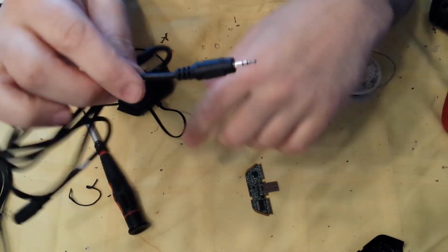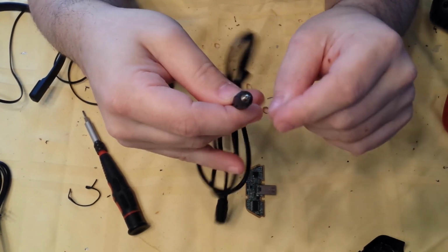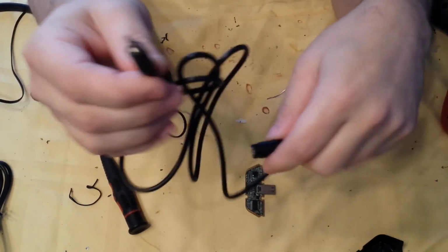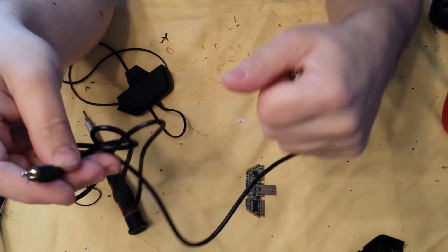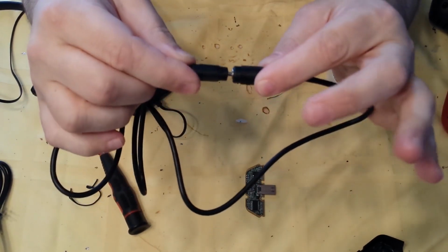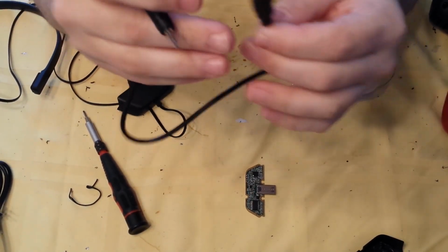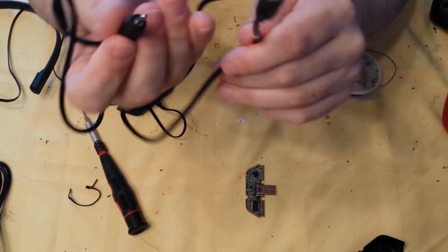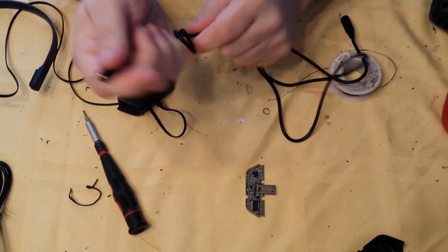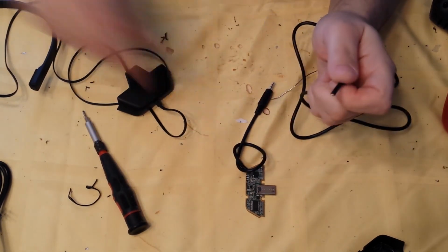Now, a lot of people like to use this end because it plugs direct up into their headset. Do not use this end for 2 reasons. Number 1, these posts bend and break. If you solder the end of this cable to this puck and you use the male end and it breaks, you're going to have to redo it. The female end, even if you break off your post there, you can pull it out with a set of tweezers. Female end will last a lot longer than the male end. So what we're going to do is take our scissors and cut the male end off.